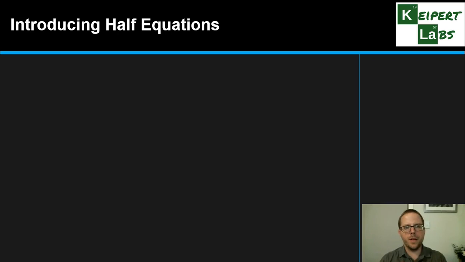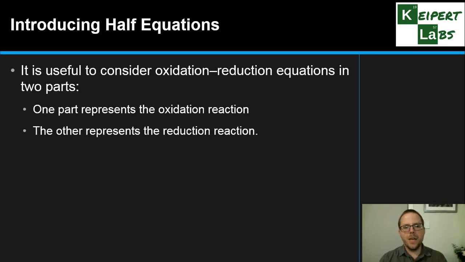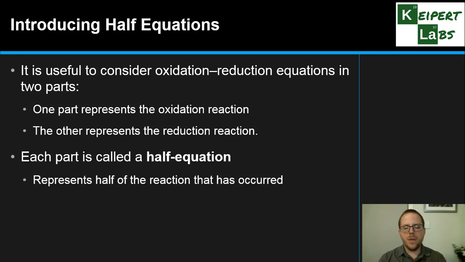Okay. So we've looked so far at the concepts of oxidation and reduction as processes involving the transfer of electrons from one substance to another, and that those two things are happening together. But it's often useful for us to consider both processes in two parts. So we know that the process is happening together, but it can help us mentally to separate them into the two halves. One part representing the oxidation reaction, the other part representing the reduction half or reaction. Even though they're happening simultaneously, you'll see when we get to galvanic cells that by considering each half separately, it can help us to articulate what's going on more effectively.